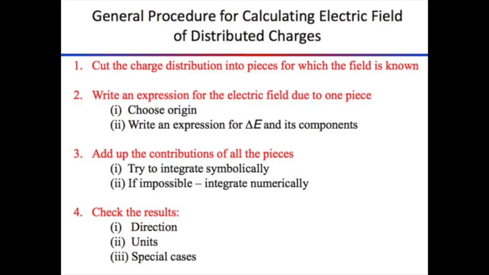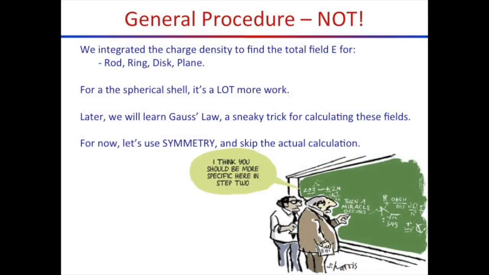So the general procedure that we've been using is to cut that charge distribution up into little point charges, and then we calculate the electric field due to one point charge. Then we sum up all the point charges, and as we do that, we sum up all the electric fields, take an integral, and then we get an answer. Okay? And that's, of course, a valid way to do this. And I could show you all that math, but you've seen it a few times. Plus, in this case, it's actually really hard. So it's more work than we want to show you in lecture. So we're going to take the other method, which is, since it's a lot more work, we're going to use symmetry, skip the actual calculation, although it does work out.